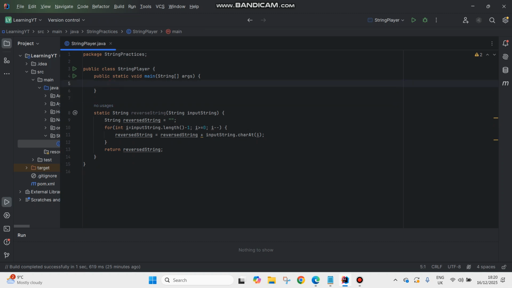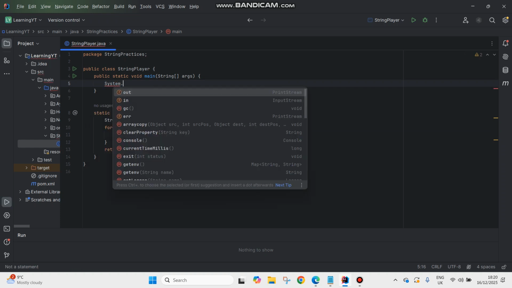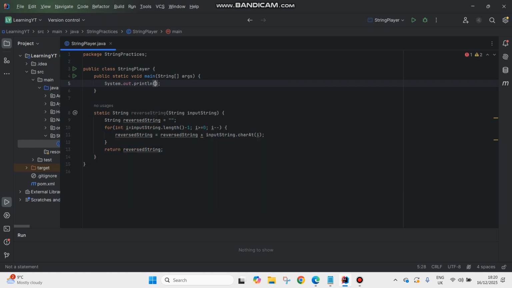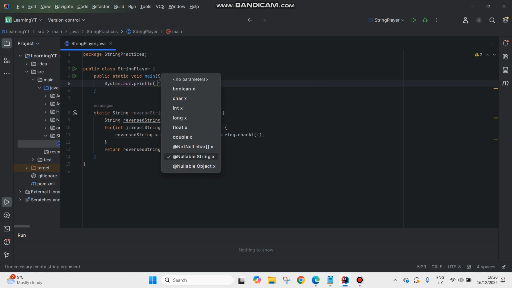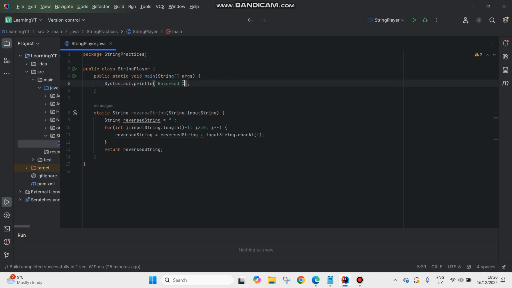Let's say I'm going to reverse ABCD. I will say system out println, and I will have some string, let's say reversed version of ABCD is, then I will call the method and pass ABCD.